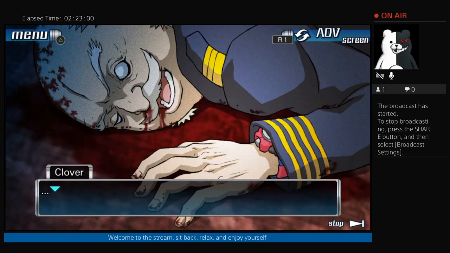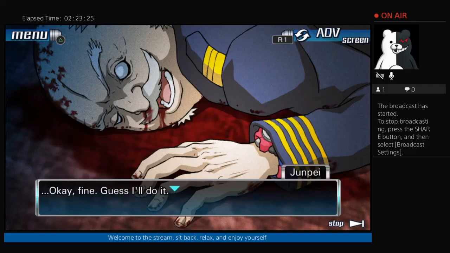Why in the world did we never get a choice about that before? It just seems like an obvious thing that if there is something in this room that is suspicious, we need to check it. Why did we not get the choice to do this? Whatever. Anyways, let's go. Okay, fine. Guess I'll do it. Here we go.